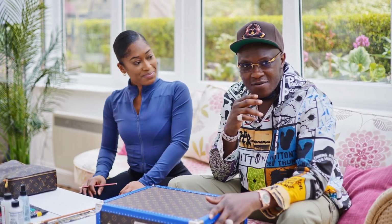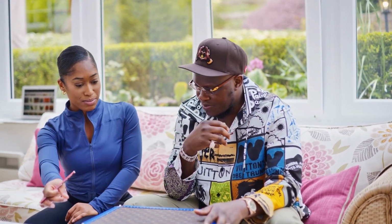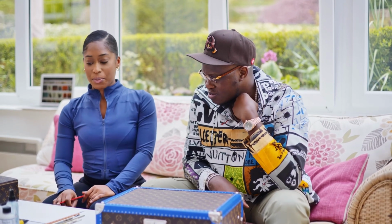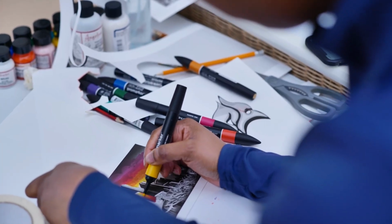What do you guys think? The family, the nation? I think it's really nice that we've got these blue rims on the back. Okay. So what colors are you thinking? So I'm thinking blues, yellows. I'm going to sketch it out first. I like red.